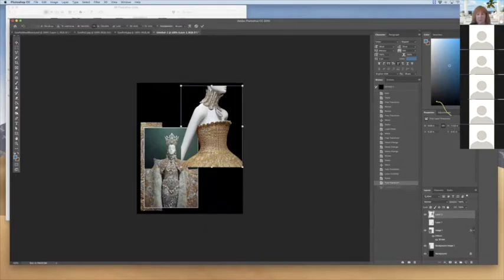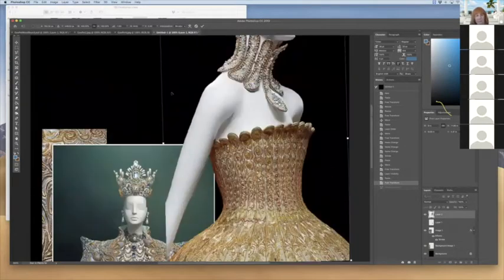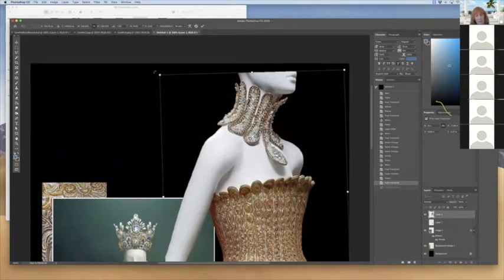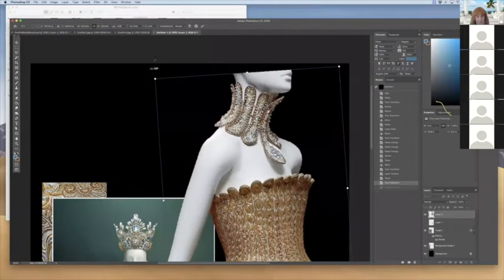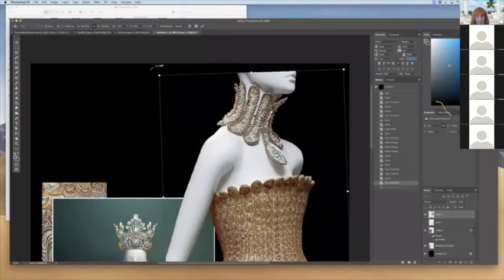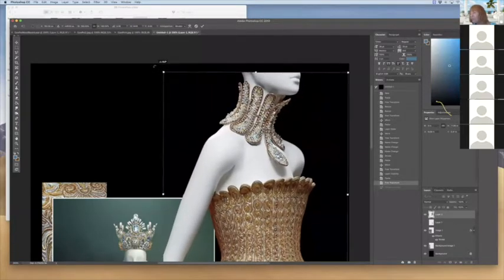So Command T, and then you can rotate it this way. What you would do is on the four corners, when you hover on the outside, it'll create like a curved arrow. Oops, I should probably zoom in on this. You'll see that it'll have a curved arrow, and then you can actually rotate it, and it'll pop up with the degree that it is in.